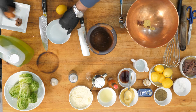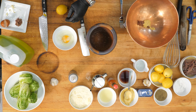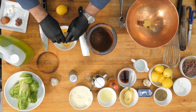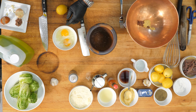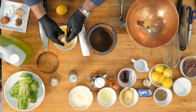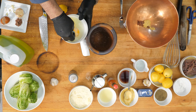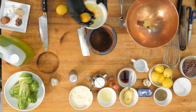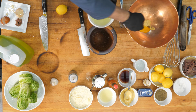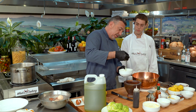Just crack the egg. You could also use the shell, right? Yep. So here's my eggs. We're going to use 3 eggs for 6, 7 people. Make a little nice dressing here. See what it did now. See, it just started to cook it a little bit on the outside. We're going to take just the yolks out. They come out pretty easily, and put them in the bowl. 1, 2, 3. There's 3 right here.